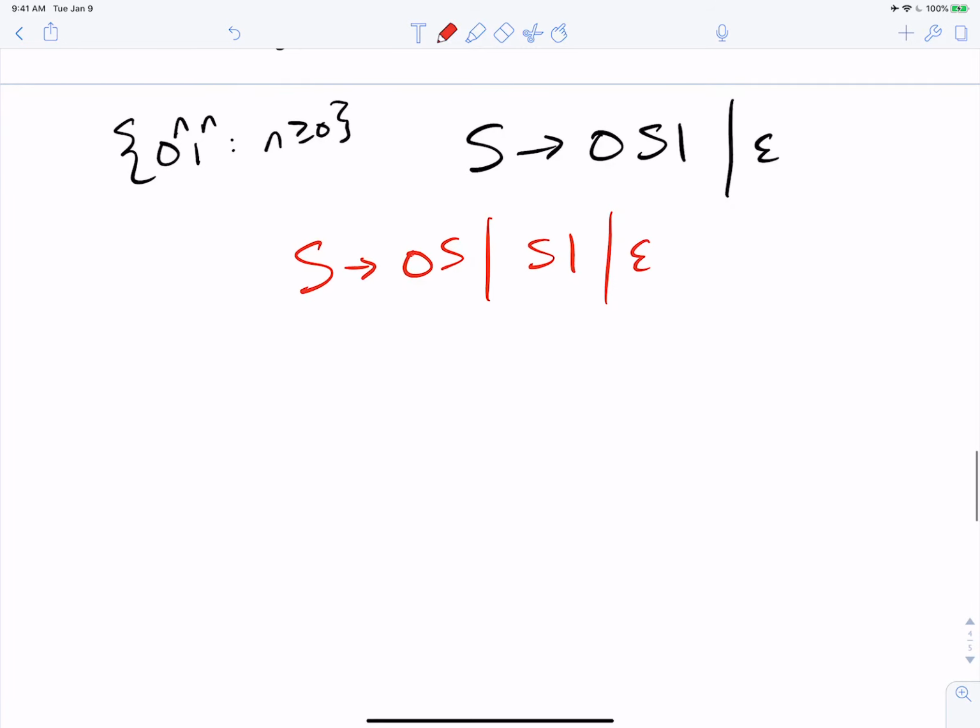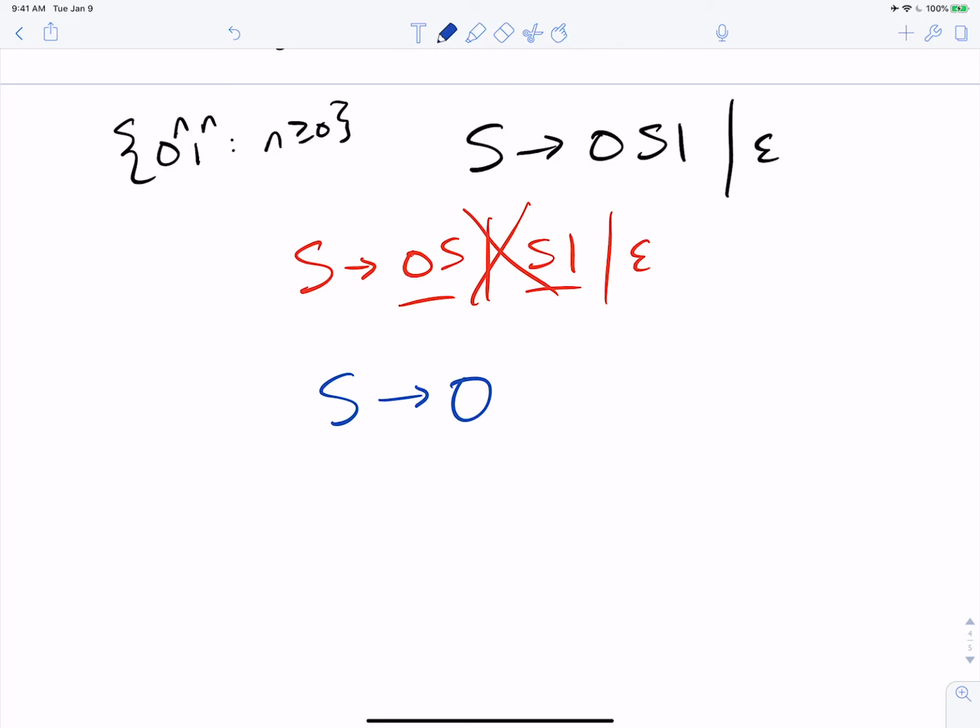Here's why. Look at these 2 rule types: there's no correlation between the number of 0s and 1s that we make. It can do the 0 rule as many times as it likes, and the 1 rule as many times as it likes. Whereas in the grammar before, the 0s and 1s march in lockstep. Do we have to have another variable, so that if we make a 0, then we must also make a 1 later on? Yes, or at least right afterwards. That's the right idea.